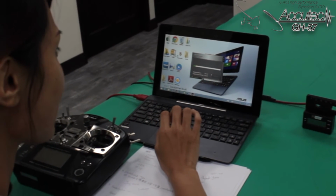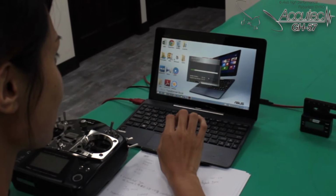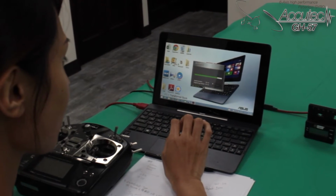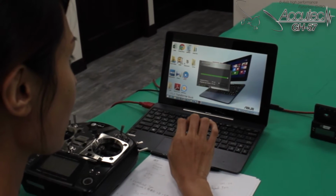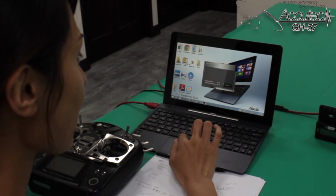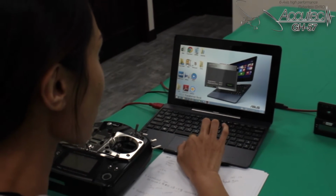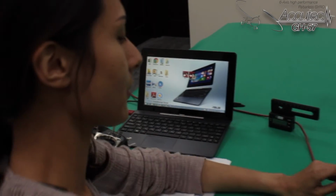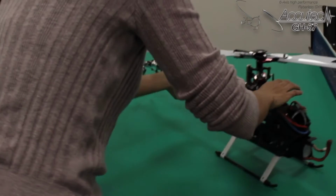And now we have to wait. Okay, now we succeed, right? We turn it off. And now, we're going to move it back to the helicopter.